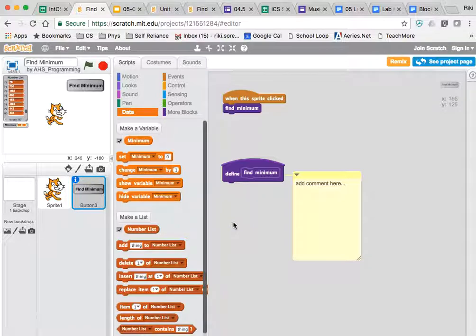And we want to assign that value to whatever the minimum value is. And we're going to create some sort of a loop that's going to loop through the entire list and check to see if the number is the minimum. And we might make some mistakes along the way, and we'll debug it and figure it out as we go.